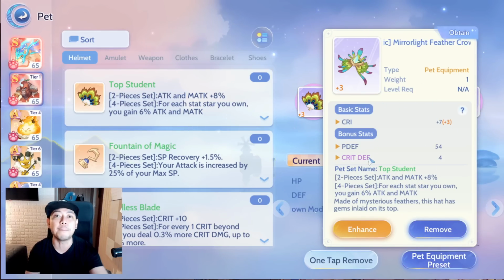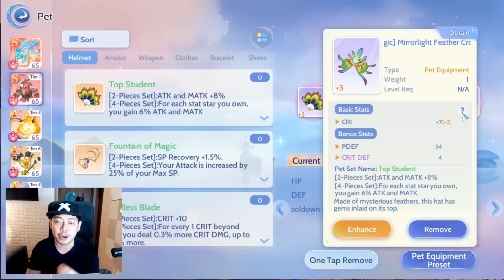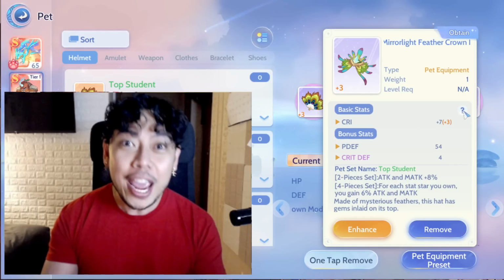So for example, in this case, if you're not sure which one is better, or if there's going to be a better upcoming stat or basic stat for your pet, wait!